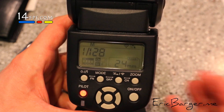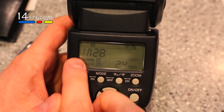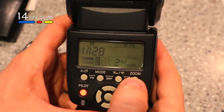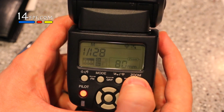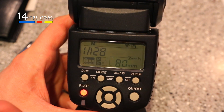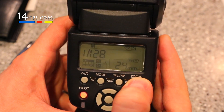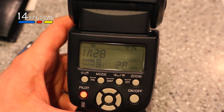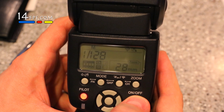I forgot to go over the flash setting. You want to set the flash on the lowest power possible. For zoom, I usually run between 70 and 80 millimeters. This puts more of a spotlight instead of a widespread beam, so you'll just have to fool around with it and be creative. But again, 1/128 on the lowest power setting is where you'll want that flash to be to stop that action as decisively as possible.